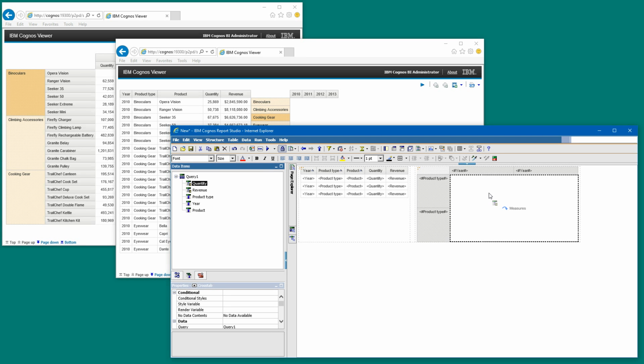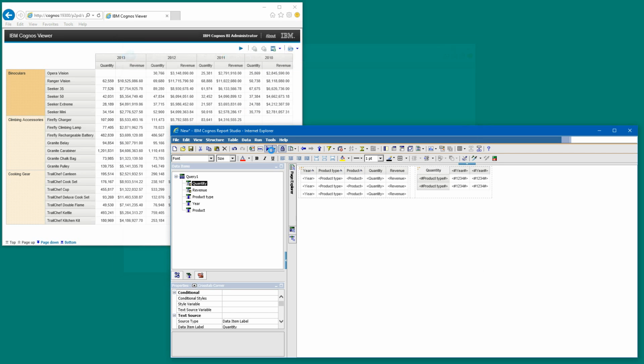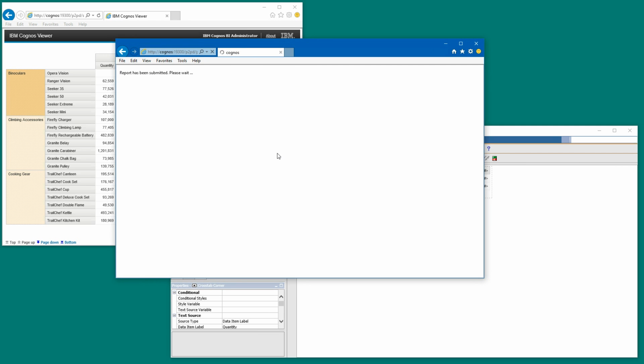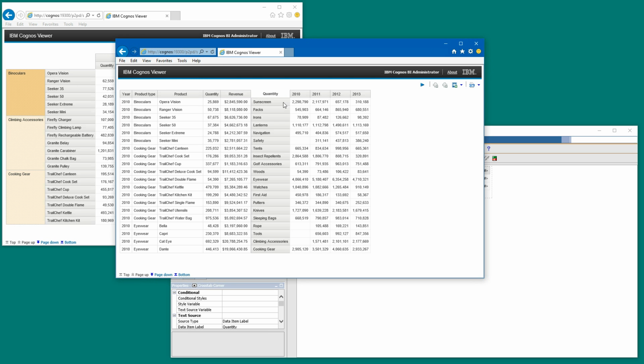If I put the measure item here, it will just display a numeric field in the center, and it'll label this crosstab for us in the empty cell in the top left. Now if I run that report, it will look much closer anyways to what we're trying to see.